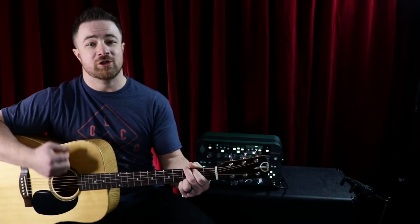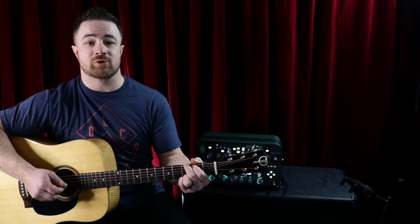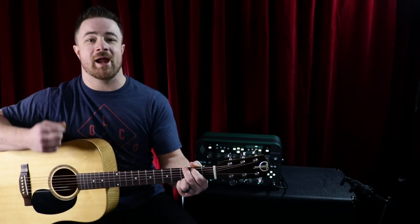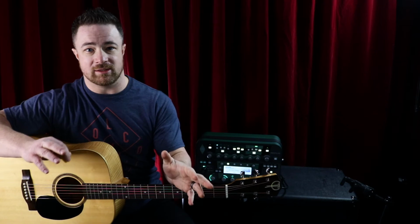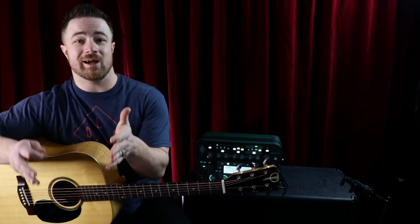Because what we want to have happen is on beats 1, 2, 3, 4, you're doing a downstroke. And on the "and" in between, you're doing an upstroke. So on 1, 2, 3, 4, and those are your upstrokes. And you always want that when you're doing eighth note strumming like this, to be a downstroke on the beat and an upstroke on the offbeat.